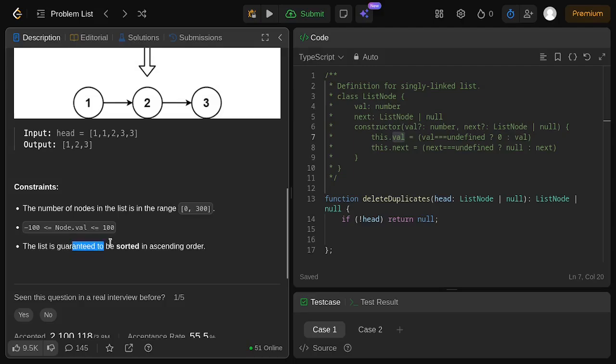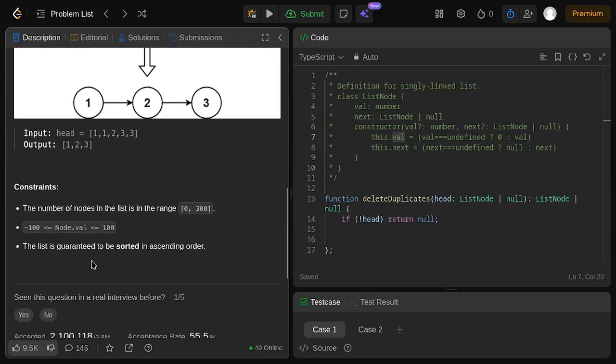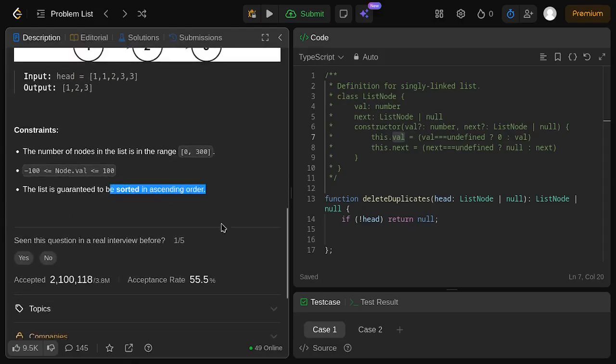And the list is guaranteed to be sorted in ascending order, which means we start from the least value up to the highest value.